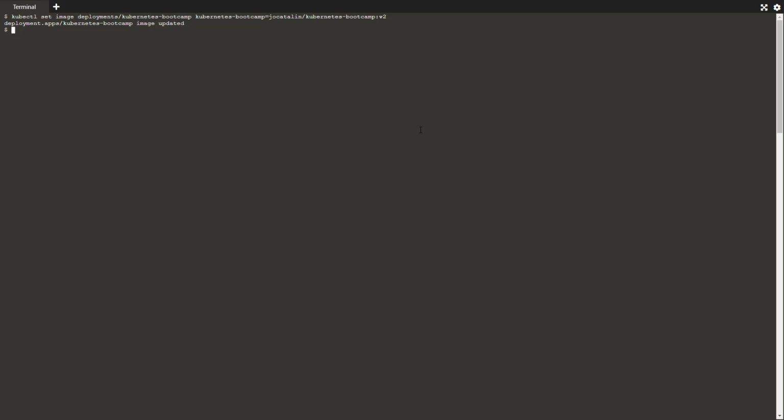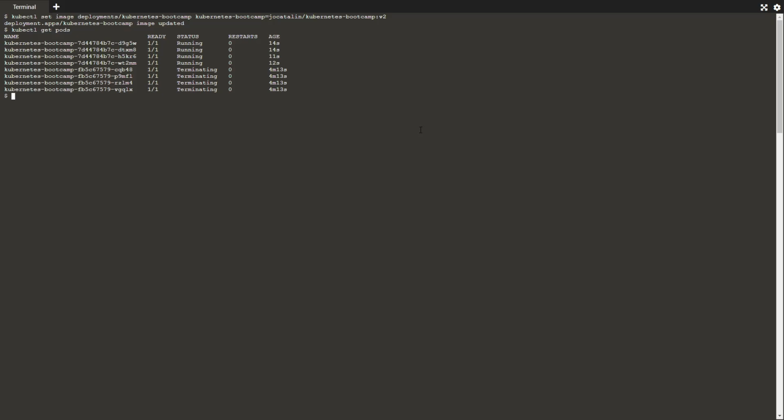You can check the status of the pods by going kubectl get pods. We can see that it's terminating the 4 and the other 4 are already running. It's very fast. We can verify the update with a describe.